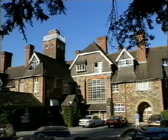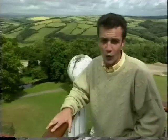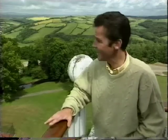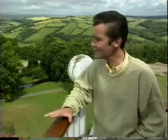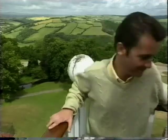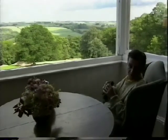And up here on the viewing tower, you get to see the countryside at its best. All 360 degrees of it, and from here you can see the Tor Valley and Dartmoor and the Mole Valley and Exmoor, and the views are absolutely spectacular. That is if you're not afraid of heights like I am. But if you are a vertigo sufferer, you can retire to your room to enjoy the sights from the comfort of your armchair.